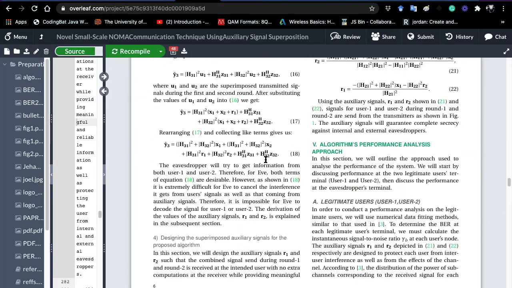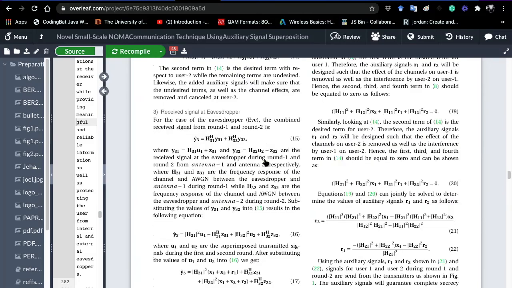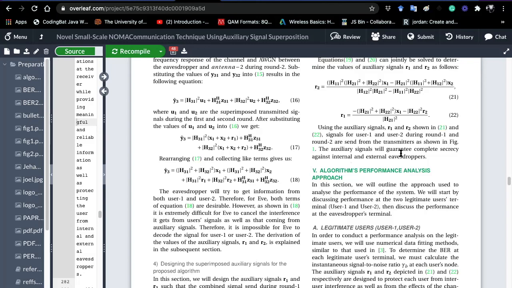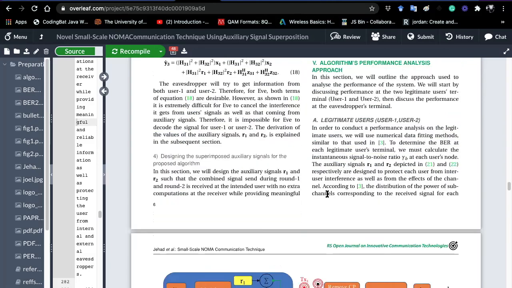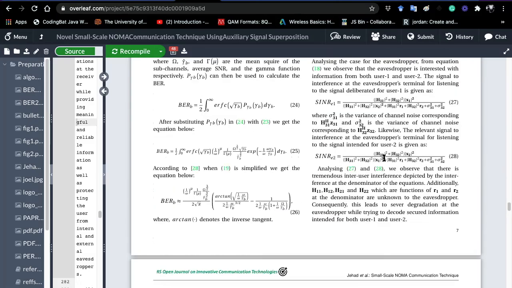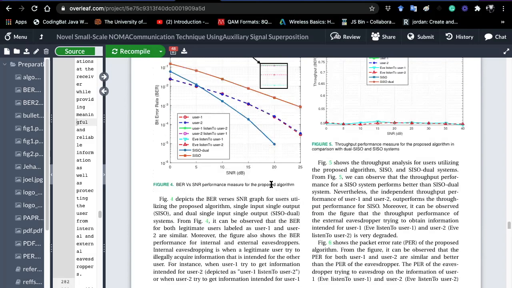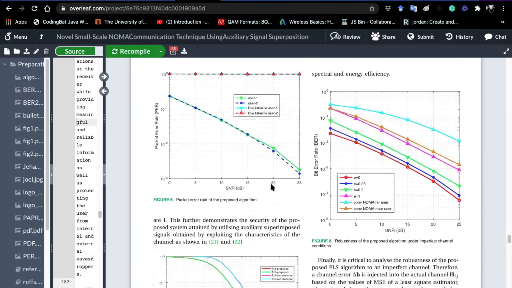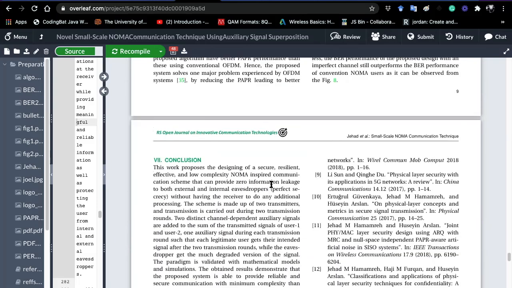And after you've talked about your system model, then you come to talk about your performance analysis. This is a very important section as well. You need to talk about your performance analysis. Here is where you put your simulation results and discuss in detail what is reflected by the simulation results that you've achieved. So you talk about your simulation results in your results section, and then finally you do your conclusion.